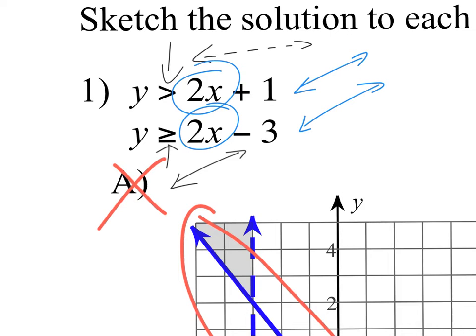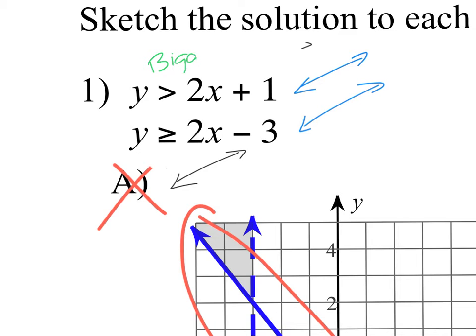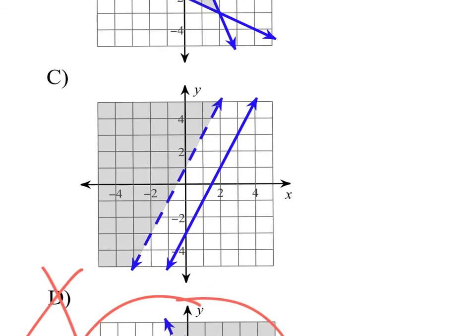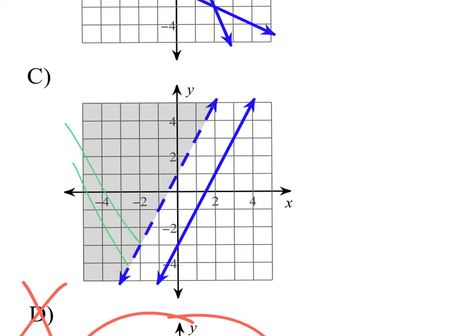In both cases, for lack of a better term, your little alligator is eating the y, right? So that means that the y values are larger than those on the line, and the big numbers on the y-axis are up. So in both of these cases, because the y is being eaten, I need to shade up. Let's make sure that that part matches what we believe is going to work as well. In both cases, we're going to shade above the line. So this one will be shaded above, and that one will also be shaded above.